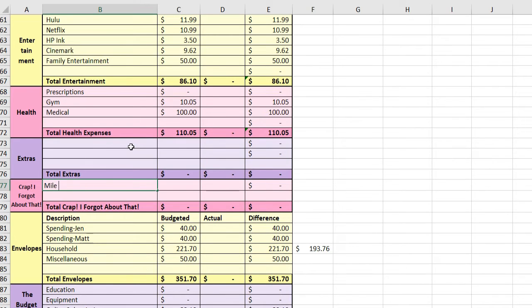It's called MileIQ, and we pay for it annually. It costs about $5 a month when you pay for it that way. And we track our personal and business mileage on that. We both have had various side gigs that we do that we can track mileage on over the years. And so we have this every year.